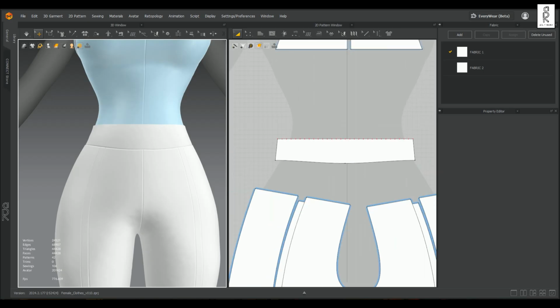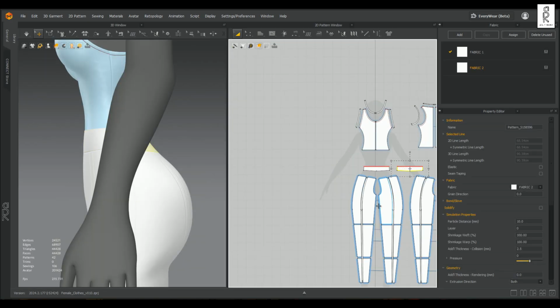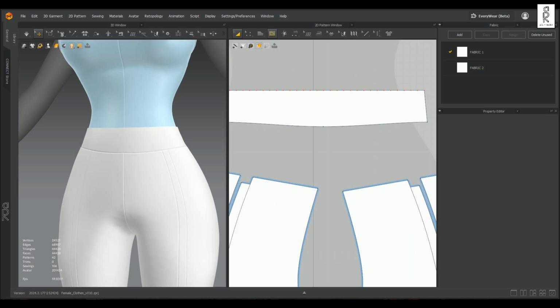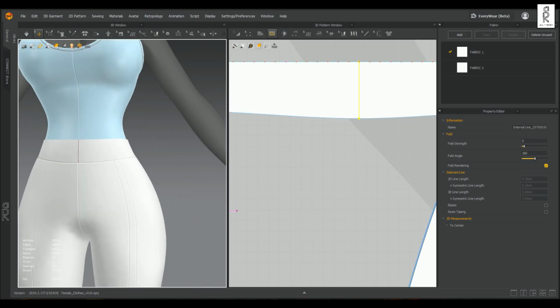Now I want these detailed pattern lines to continue up to the waistline fabric as well. So I'll create the necessary internal lines on the upper pattern pieces, and then split them using cut and sew to complete the vertical seams.